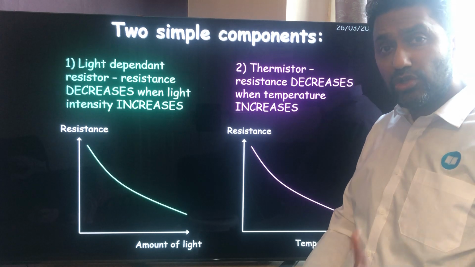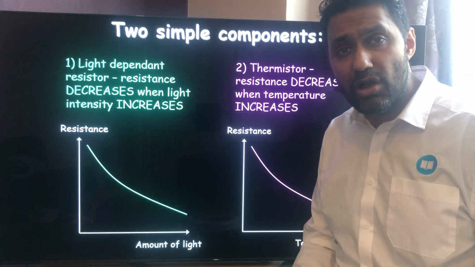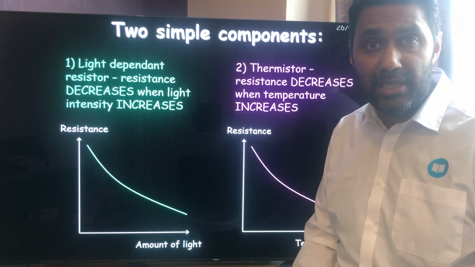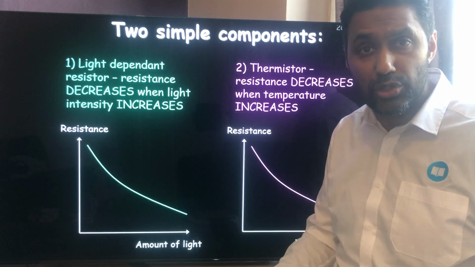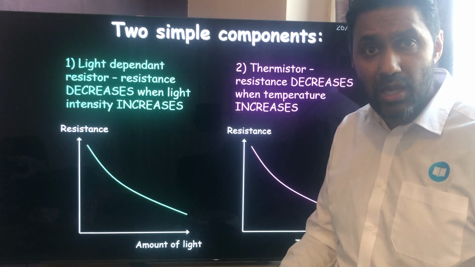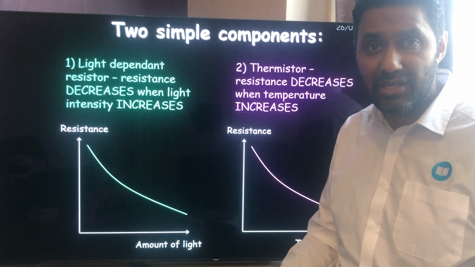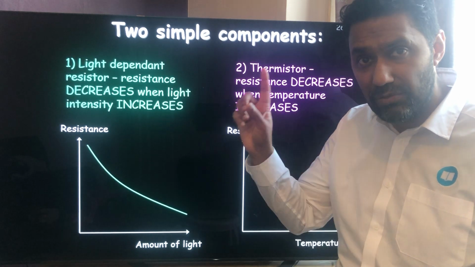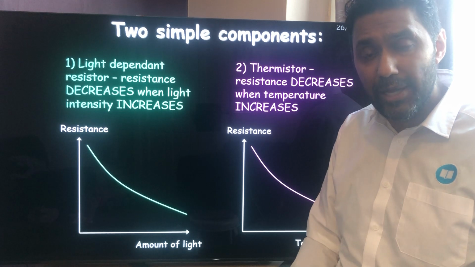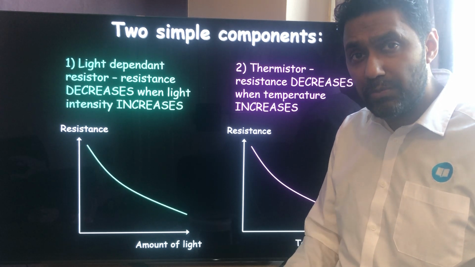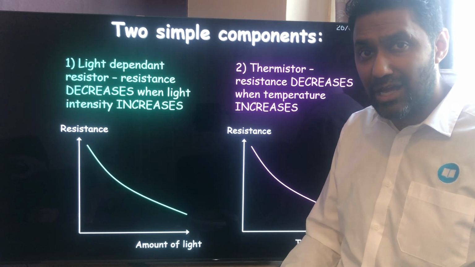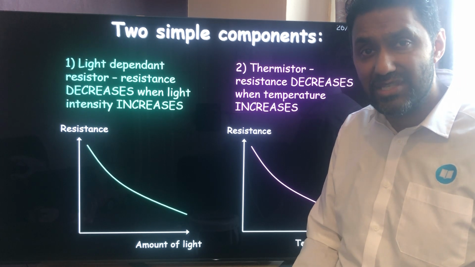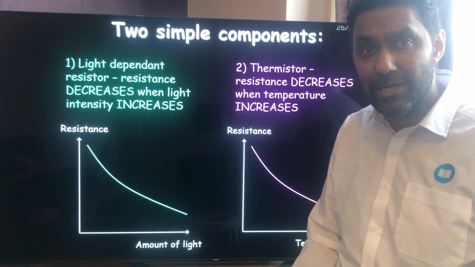So that's your lesson on VI graphs and the different components. What have we learnt about? We've learnt about the resistance in a wire investigation: the longer the wire, the higher the resistance. We've learnt how you measure the VI across a fixed resistor and how that looks graphically. You've got a straight line going through the origin, and it's the same thing for a wire. We looked at the filament bulb and the diode. And we've also looked at the last two components here, which are the light dependent resistor and the thermistor.